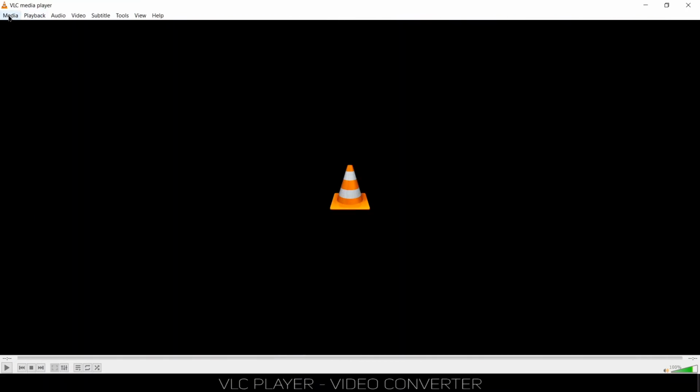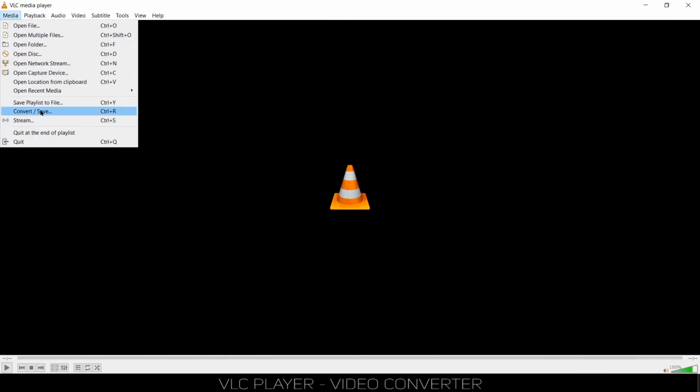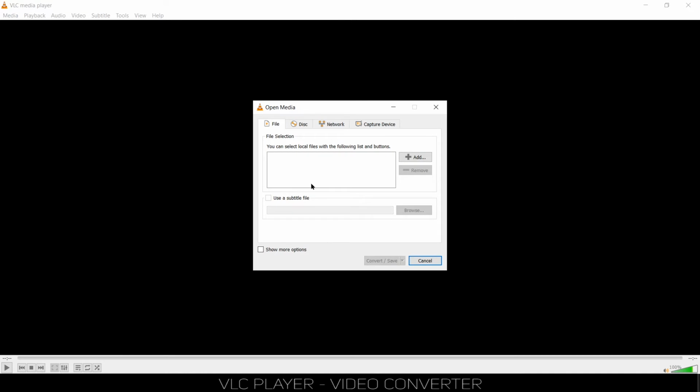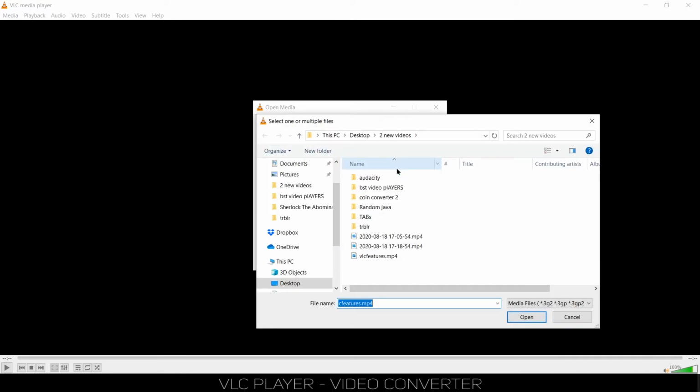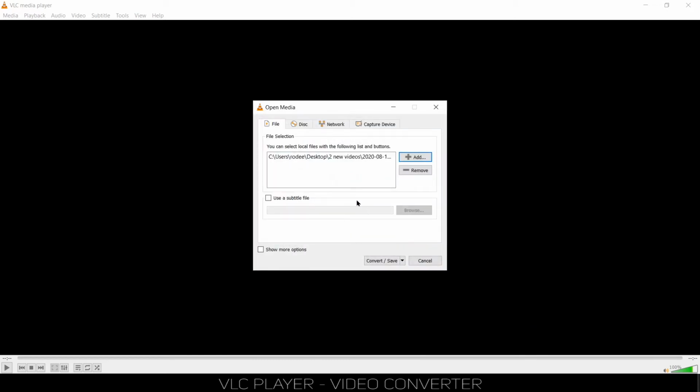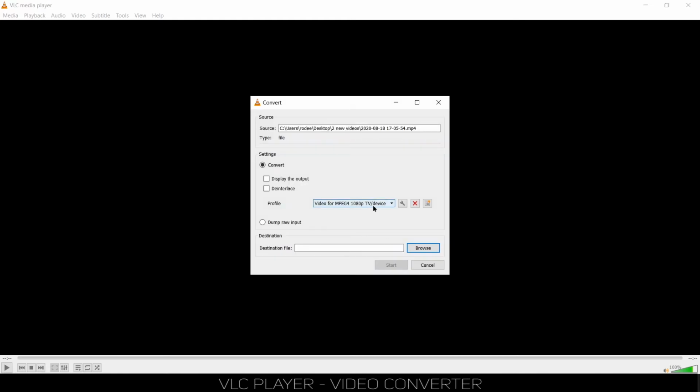Alright, so let's talk about a few more features that VLC Media Player offers. So probably the most unique option is that you can convert videos to many formats using the built-in video converter. So you take any video from your computer and then you can convert that into a different file format, and it comes built in with VLC. You don't have to install anything else, so that can be useful sometimes.